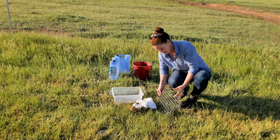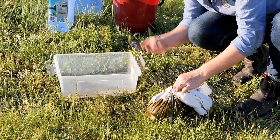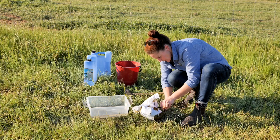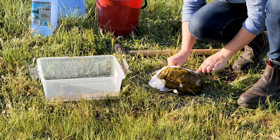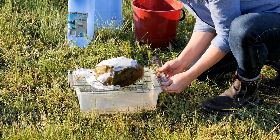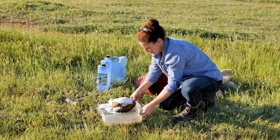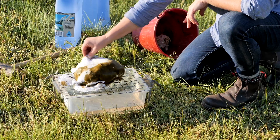First we need to attach our dung to the grating so it can't get dragged off by curious birds and foxes. We use a zip tie to secure it to the grating, ensuring the juicy dung pile is nice and obvious to any dung beetles in the area. We flip it upside down so the juice is showing, apply it to the top of the trap, use handy clips to place over the wire, then stabilize the tray with pegs. Ensure it's solid and nice in the ground — the poo's loose but still tied in place, and the dung beetles will be attracted to the faeces juices.